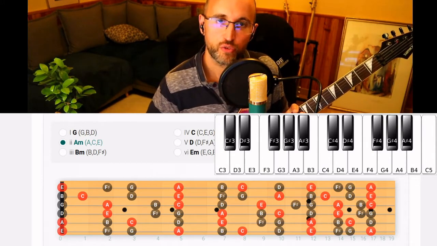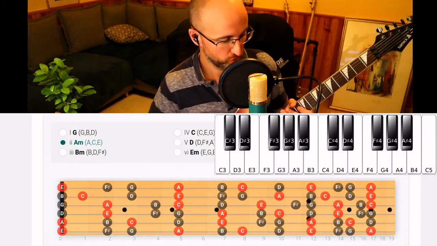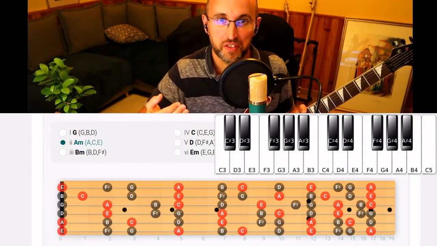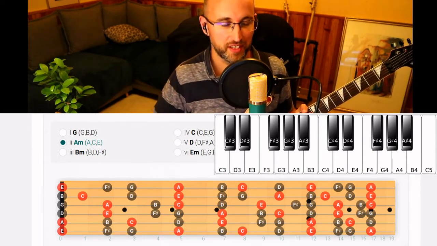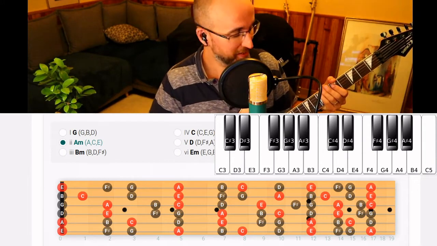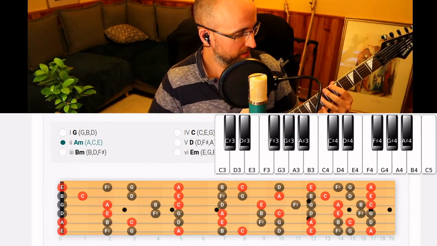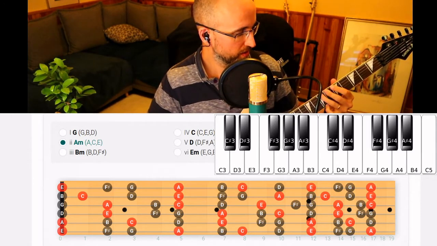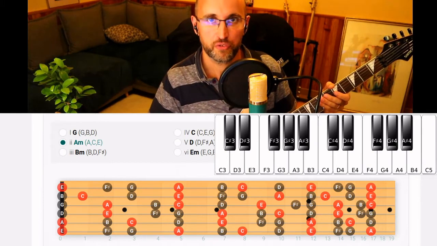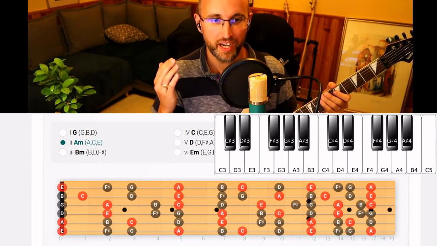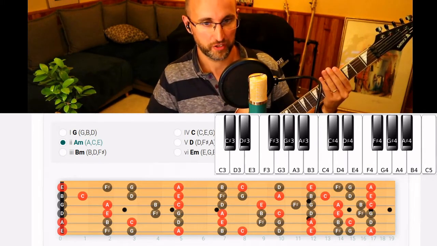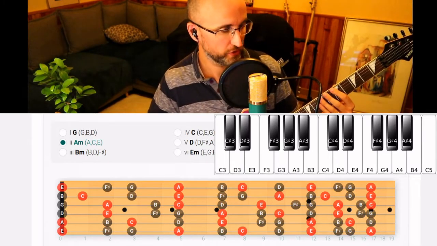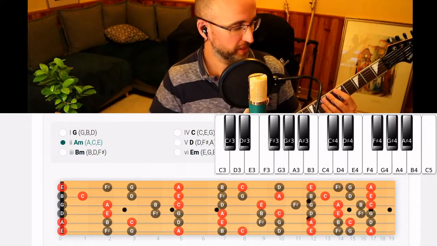Pay attention to the strings that you have to mute, because when we play spread triads like that, we have open strings, of course, since we are skipping strings to spread the triads. And so what happens, and you might hear, if I don't pay attention, you see you can have all the other strings ringing, so you have to mute them either with your right hand or with your fingers on the left hand, trying to mute the string that is next to the note you're trying to play.